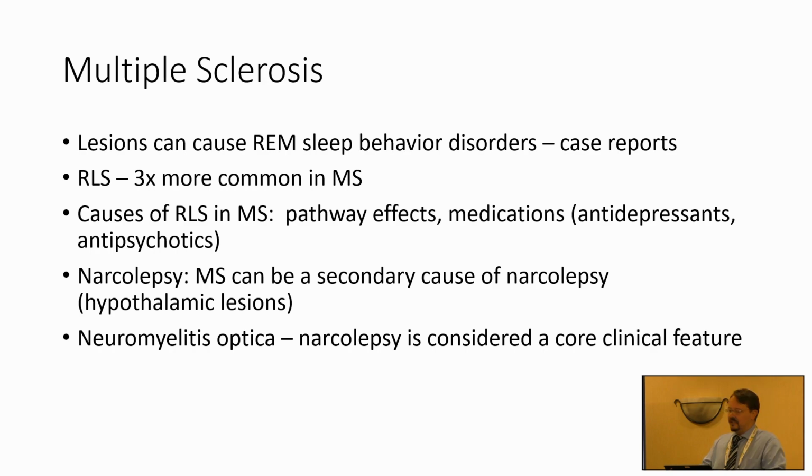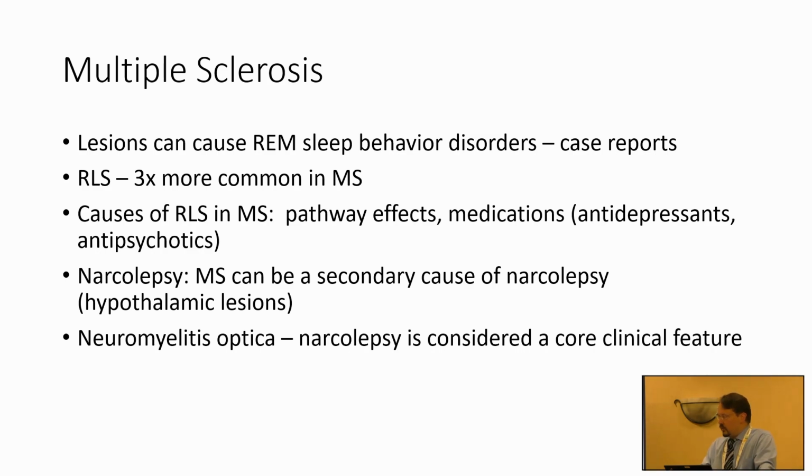Multiple sclerosis lesions can lead to things like REM sleep behavior disorder. I've seen that, where some individual will have no complaints of RBD, then they'll develop a brainstem multiple sclerosis attack, and then all of a sudden they actually have RBD. So that's not a common scenario, but you definitely can see that. So anybody who has no history of this and then all of a sudden develops something de novo, it can be directly related to where that lesional pathology is.